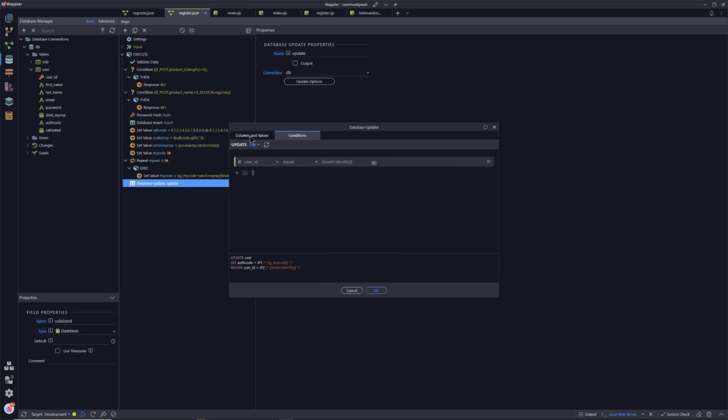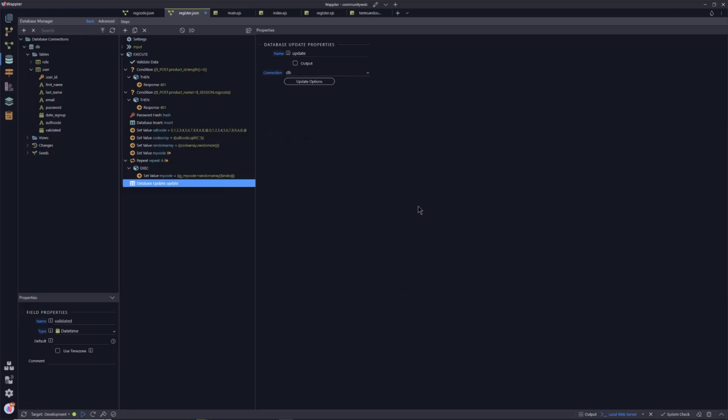So what that does is update the auth code field that we've just created within our table with the code for that particular user, so that we can use that reference to check the authorization code that's been sent.